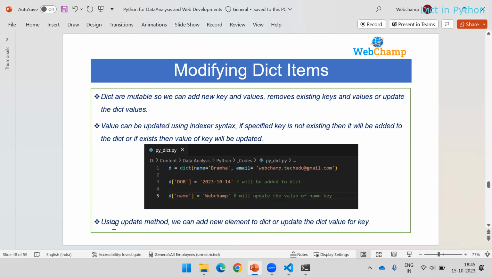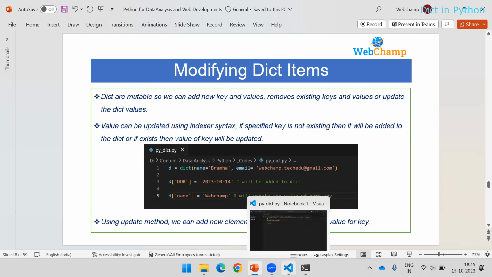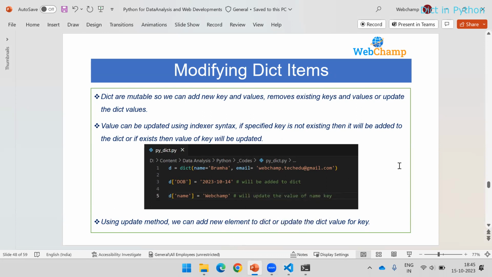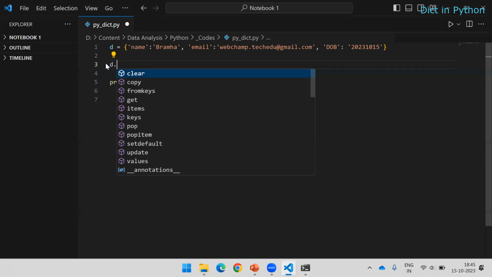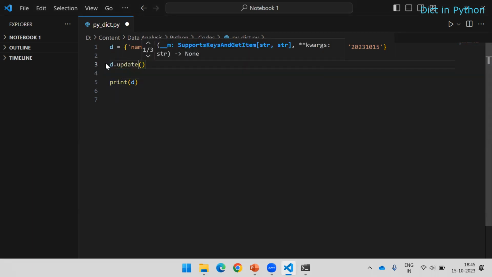Okay, so now there is one more method to do this. There is a method called update, and if you want to update the element, it works very similarly to this. Let's call the update method. If I say d dot update, you can see that you are supposed to pass the key here. So I'm going to pass update and key and values, meaning you are supposed to pass both. Here I will pass name and what he wants to do.